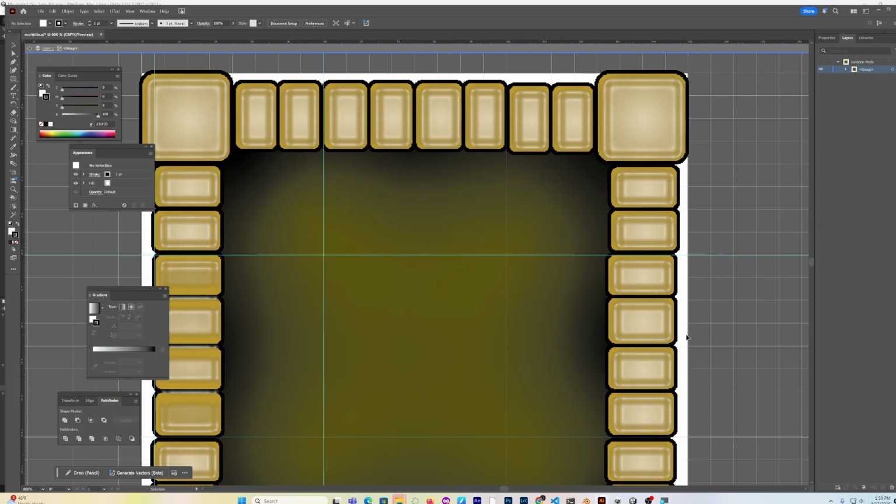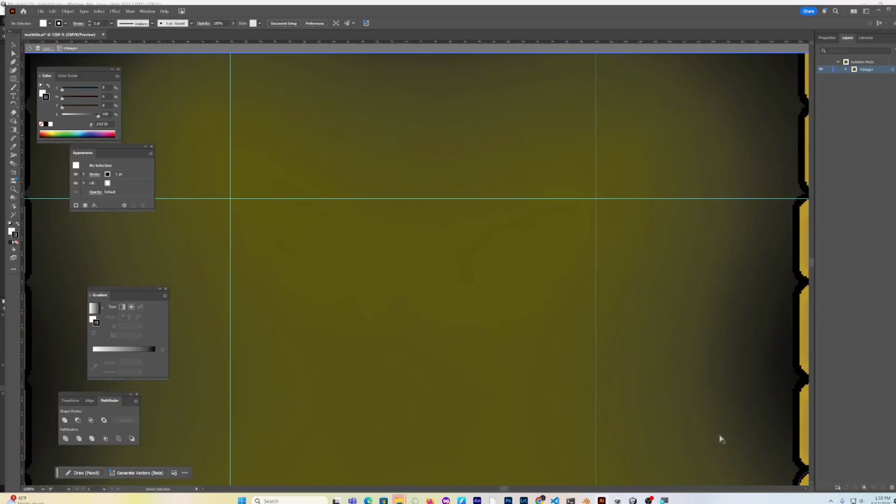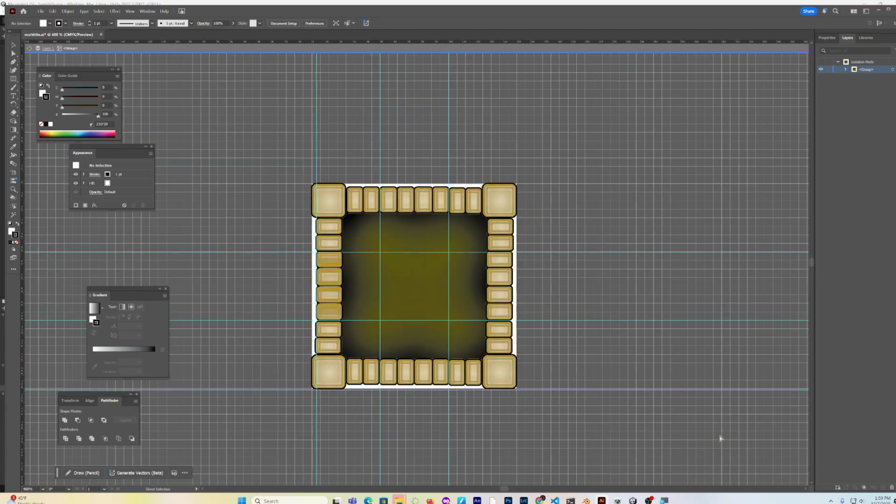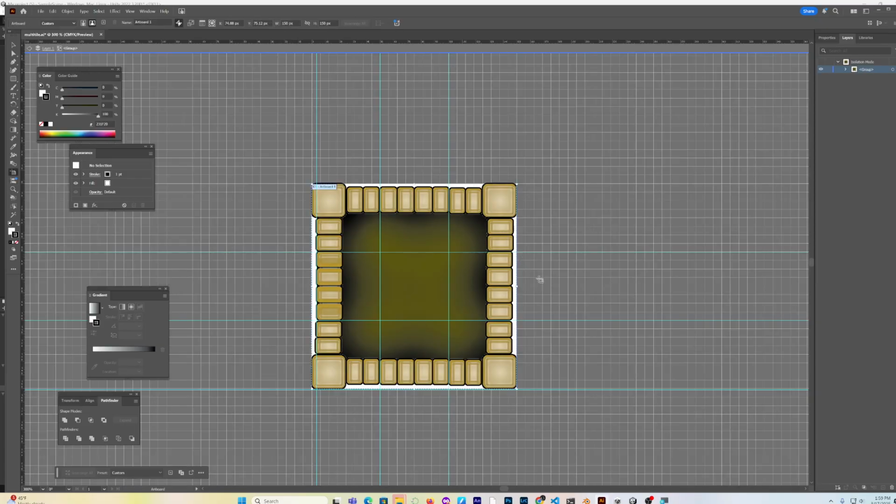So I'm going to do sort of the same thing here. I want to have those interior ones. So using these same blocks I have here, I will go ahead and just make a little square here. Now, what I'll do actually is, because I have this working area, I don't know if you can see this white with gray around it. This is sort of like our document size, so I'm just going to extend this a little bit. Now, obviously, if you're using something like Piskel, it will work a little differently, which is fine.